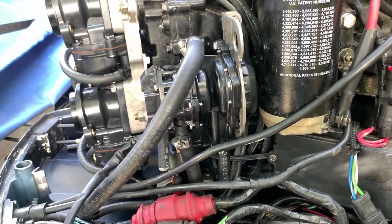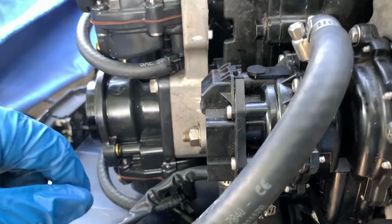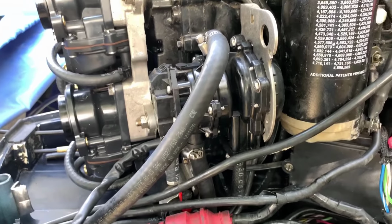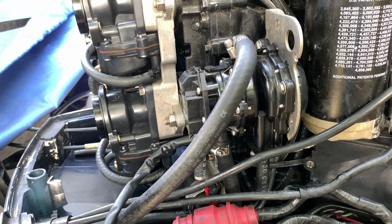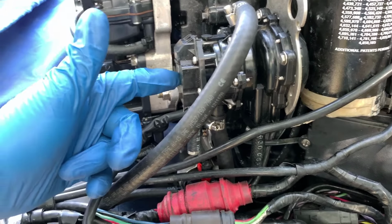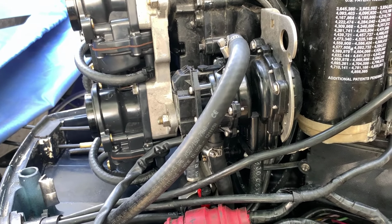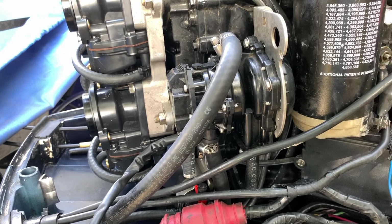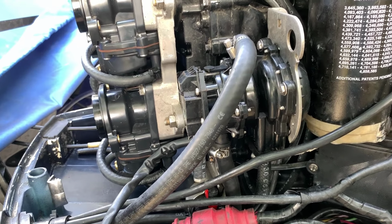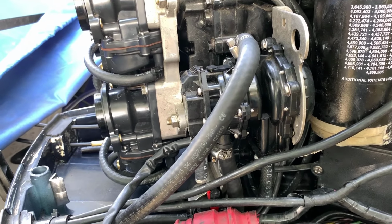So a new pump like this is going to run you, if you get a good one, which you should, around $400, anywhere between $400 and $500. I would not recommend replacing this with the cheap $150 ones that you see on eBay. Those things are junk and they're going to break on you. They're probably not going to seal right. So we're going to be replacing this with a regular Johnson Evinrude fuel pump.